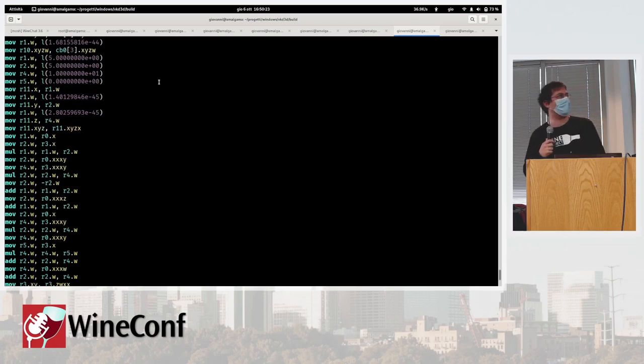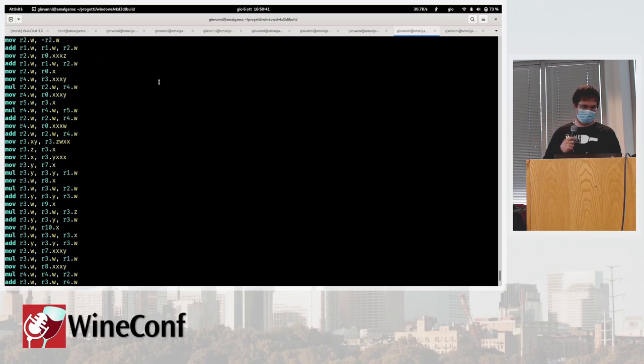I think that the semantics of the language are pretty transparent. Of course, there are a lot of values that are moved back and forth between registers for no good reason, except that we haven't written better optimizations yet. And you can also notice this is completely not vectorized. I mean, the assembler language supports vectorizing, doing more than one operation per line.